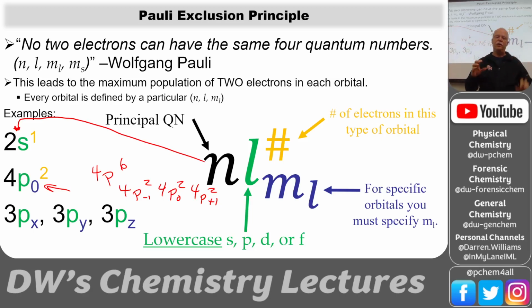The m sub l tells you which type of orbital and specifically which sort of direction in space. It's very convenient for us to think in terms of Cartesian coordinates. So we talk about the px, py, and pz, but technically the x might be the m sub l minus 1, and the z might be m sub l equals 0, and the y might be m sub l plus 1. There's never a time when we have to specify which is which, so don't worry about that. Like, is m sub l minus 1 x or y? You won't ever have to know that.